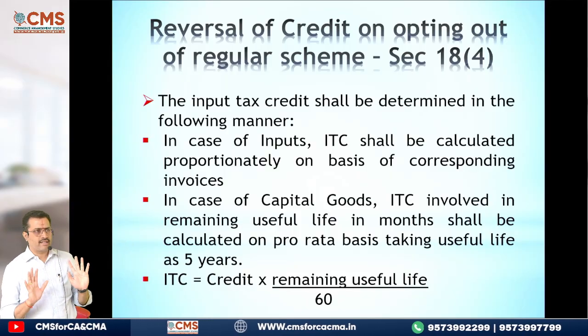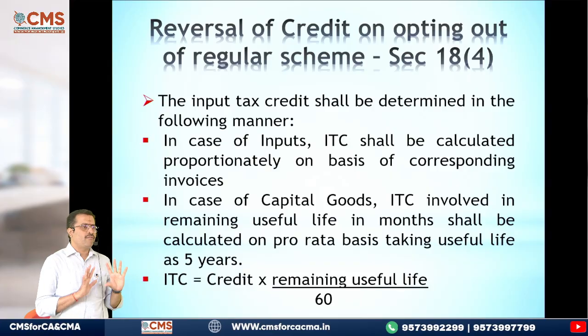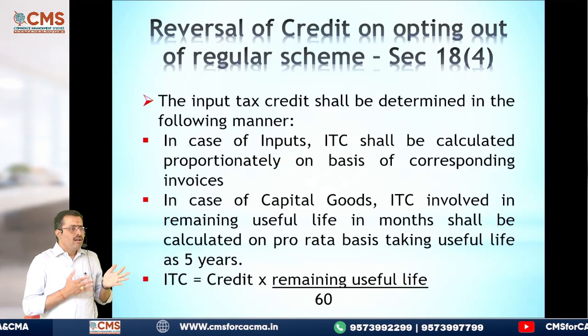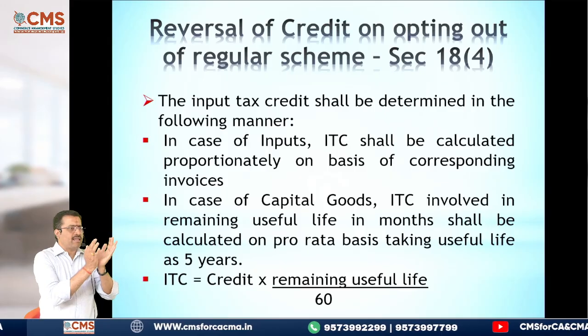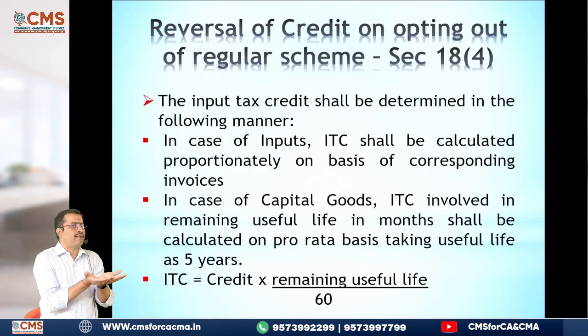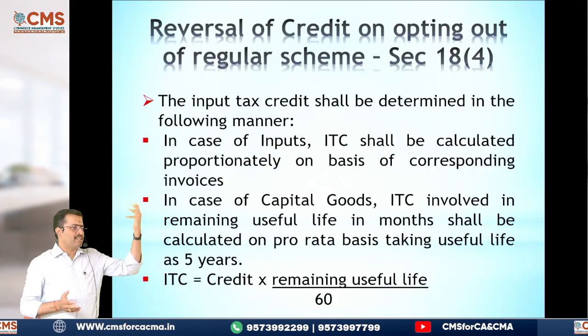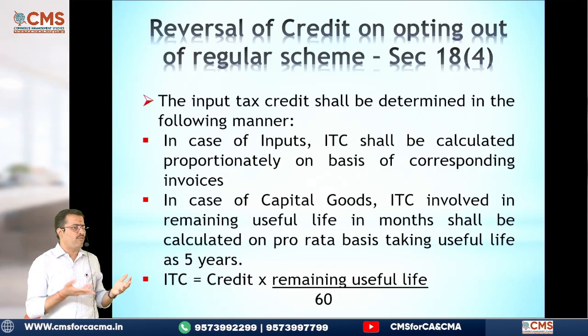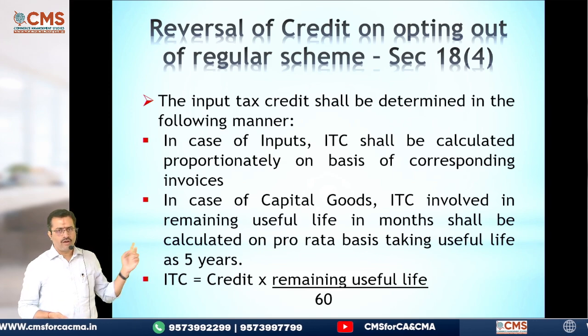Correct? Like for example, last year, 10 invoices I purchased. One in April, one in May, one in June, one in July, like that. Now, only part of that balance is lying. That part of the balance will reflect which invoice? The invoices which have been obtained earlier. I mean to say, you have the FIFO method, LIFO method. Based on that, you have to check.